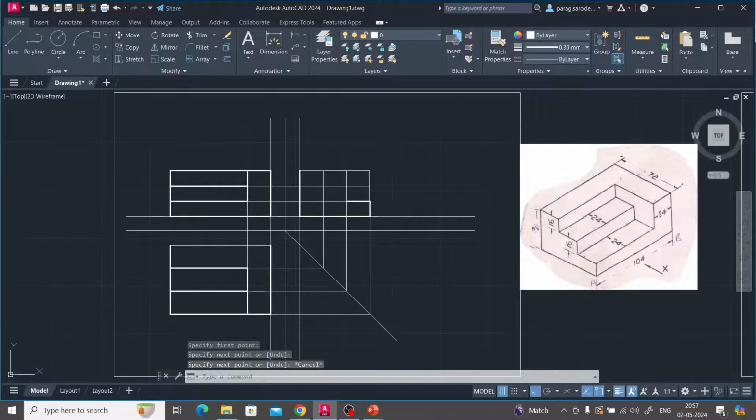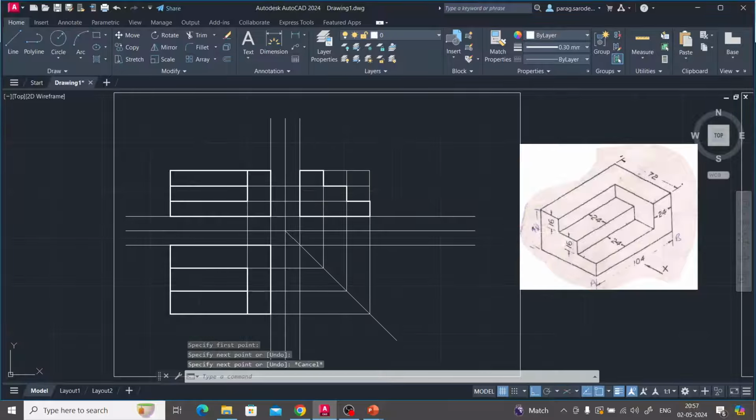Then we draw this 16. Again, a projector is already maintained, so we draw this vertical line here. Now from this point to this point we reach. Then from this point, this 16. We are just following the lines between the projectors. Now we draw this top portion.